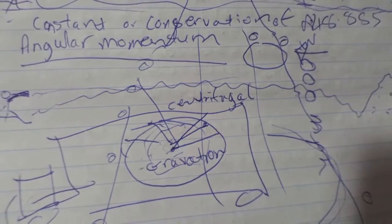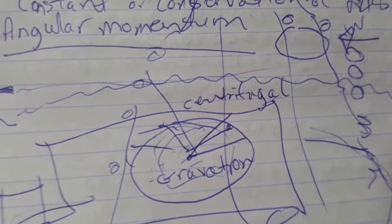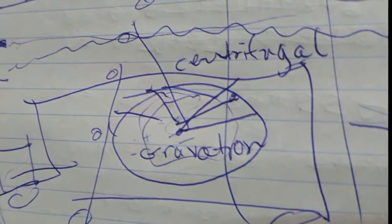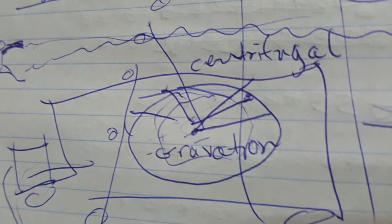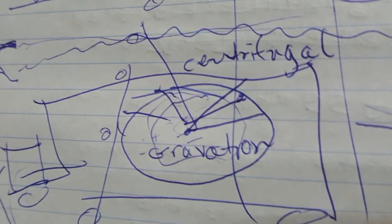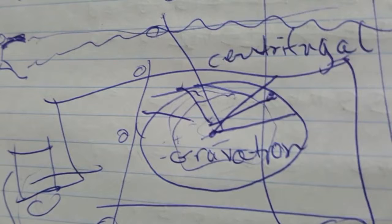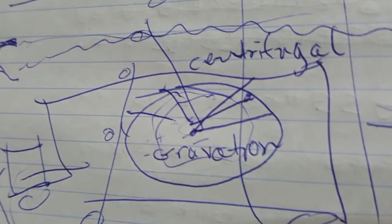Okay, so that's those drawings in a nutshell, trying to explain to these guys about centrifugal versus centripetal force, and how it's a lot of bogus rot, right? And how we could not be possibly spinning and traveling around the sun, which is traveling around the Milky Way, which is traveling towards an even bigger system, right? Anyway, I was just trying to tell them that, and we spoke for about half an hour. And then they said, oh, we'll come back. I'm not sure if they'll come back, but they said they would, and they'll talk more about it.